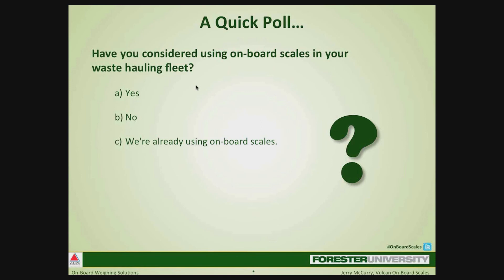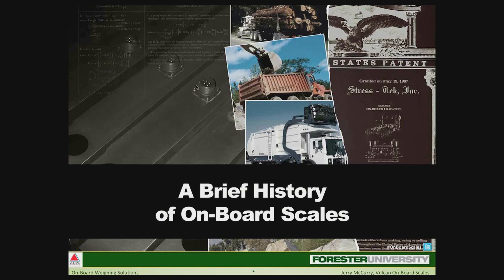If a vocational truck is a work truck at its core, trucks that fall into this category are dump trucks, garbage trucks, mixers, and they're used to haul equipment or materials — in general they're used to get a job done. The common denominator of these types of trucks is they typically haul materials or commodities of an unknown weight, and that's real important. Where a freight carrier would know the amount of weight hauled simply by the summation of containers or pallets loaded, a vocational truck driver wouldn't have that information available. Every commercial truck driver should know how much weight they're hauling at all times.